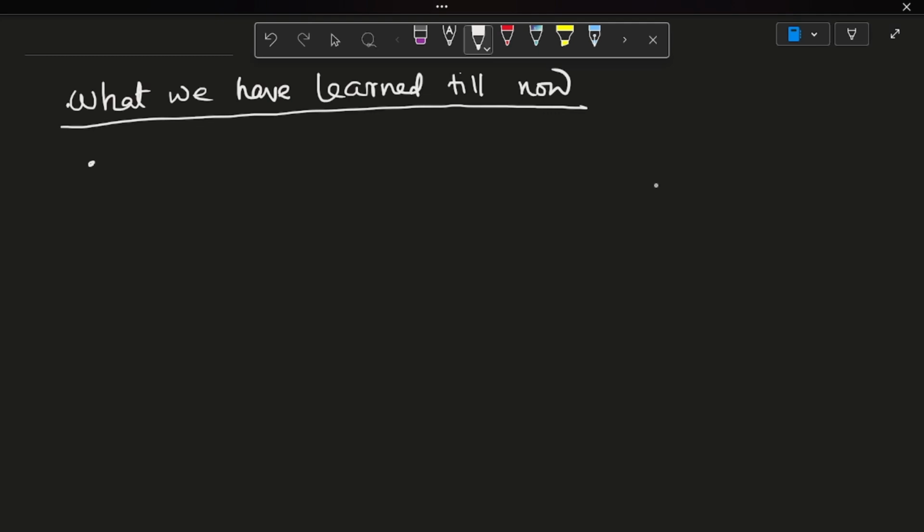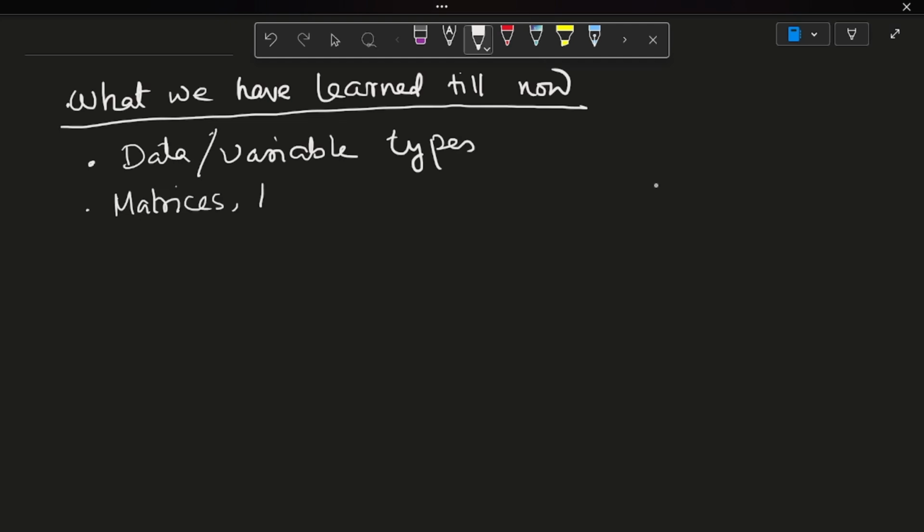We have learned about data, or variable types. Then we have learned about matrices, arrays, and their operations.